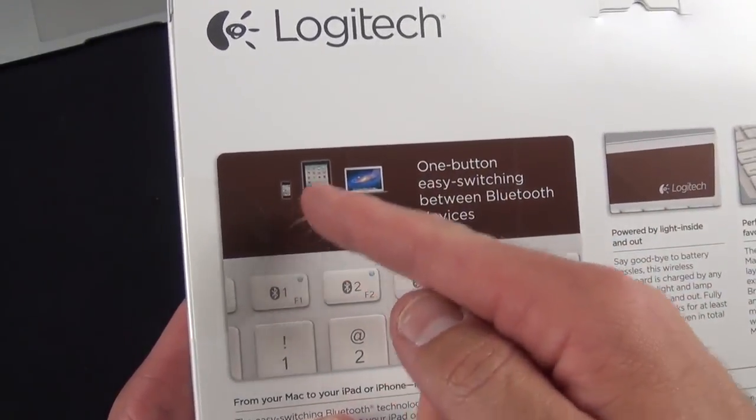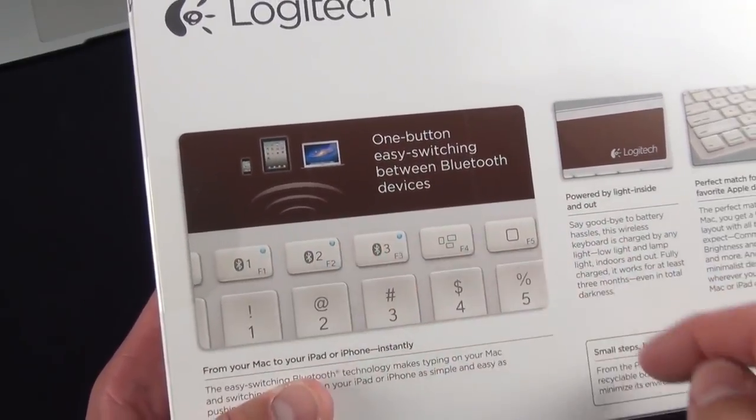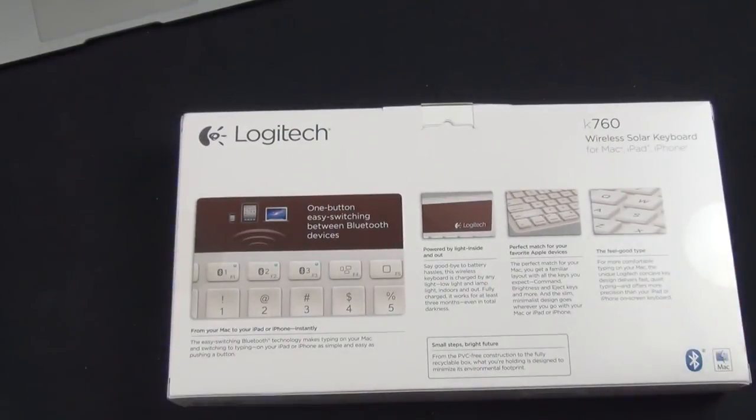So in this example, they have an iPhone, an iPad, and a Mac, and all you have to do in order to switch between them is to press these buttons here. And we'll show you how to set it up once we get it out of its box. So let's go ahead and take a look around.